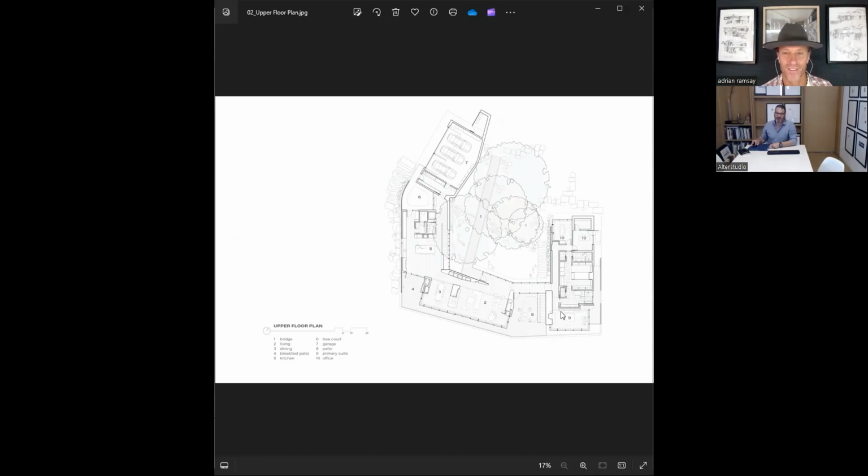And every room is considered carefully. Like the master, or primary bedroom, which is a better term for it, is set up here with a cozy fireplace and a beautiful view, but it's not an enormous room, in large part because we want the view, which is the best view of the house, really, of the city, to come through there. And then all of the things like the primary bath and the primary closet all happen behind, so you're not distracted with doors and things like that. It's meant to encourage that feeling of both intimacy and expansiveness without all the complexity of closets and bathrooms.